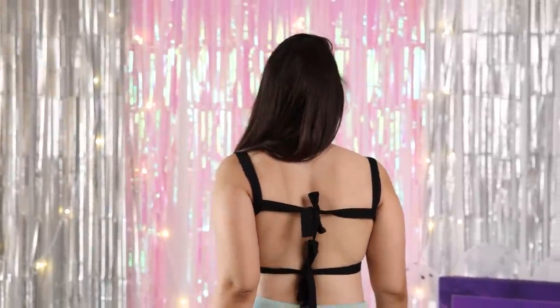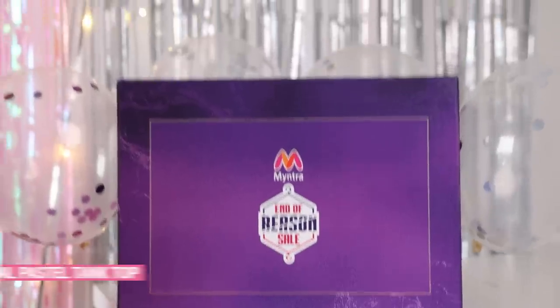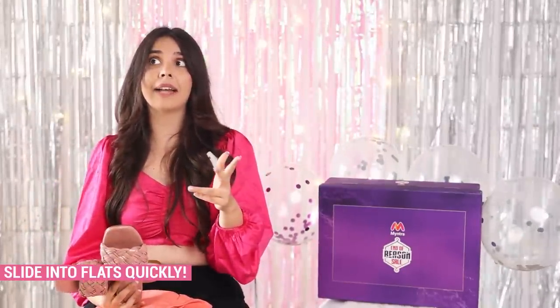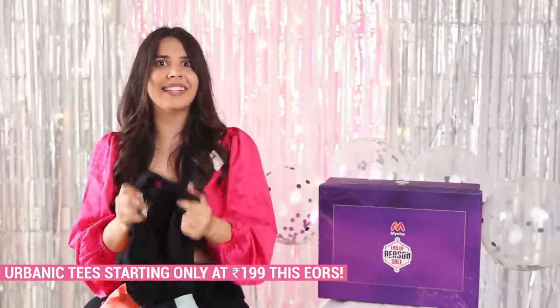It's not a napkin — every time I pick up something like this, I think of my mom's voice saying 'this looks so tiny.' But these look very flattering if you have the confidence to carry them. And finally, a nice little top that is longer as well, so you can tuck it in if you want. Contrasting colours like coral and sea green are a very nice combo. If you're just running out, pair it with flats — Elle has really good offers, I think flat 70% off. For basic tops, check out Urbanic — good stuff starting at just ₹199.